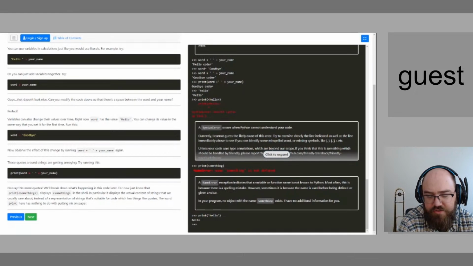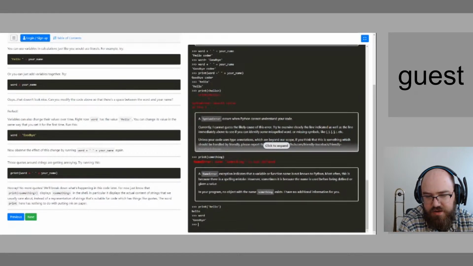And the same thing works with variables. So, for example, you could now type word, just word. When you enter that in the shell, it shows you the representation. But if you did print word, I can get away with this, right? Or do I still have to do quotations?